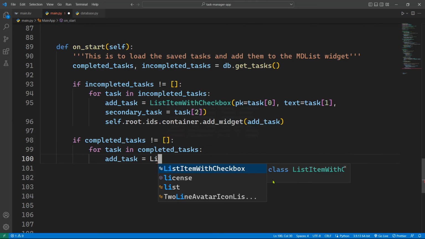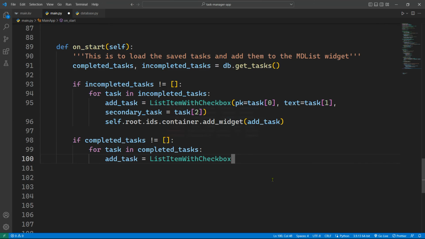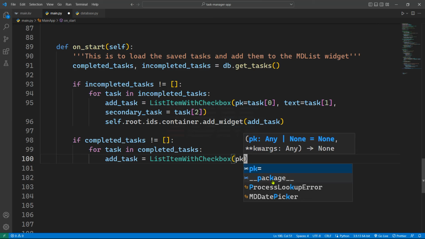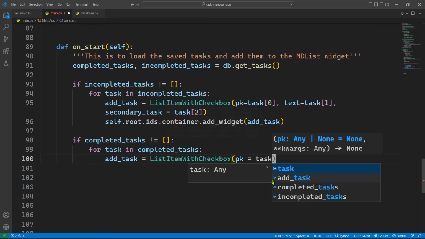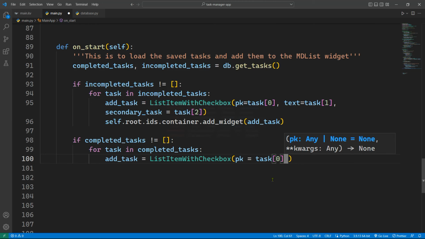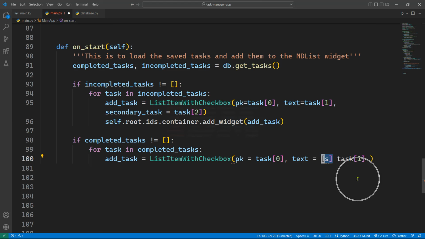So the add task is again equal to list item with checkbox, and in this case the primary key is equal to task sub 0. The text is equal to task sub 1, and we want to wrap that task in those strikethrough tags. So s, there should be a string concatenated, and we'll also close it.